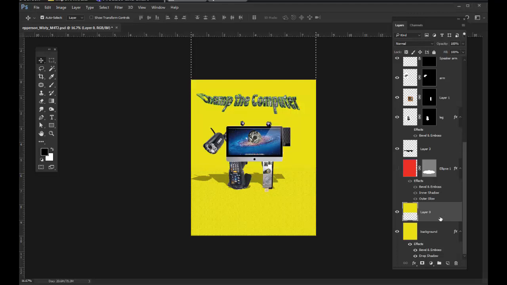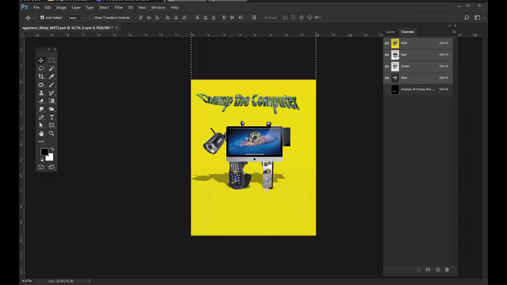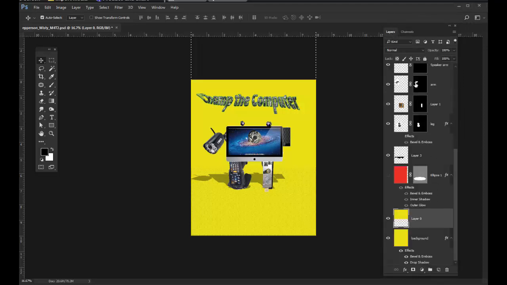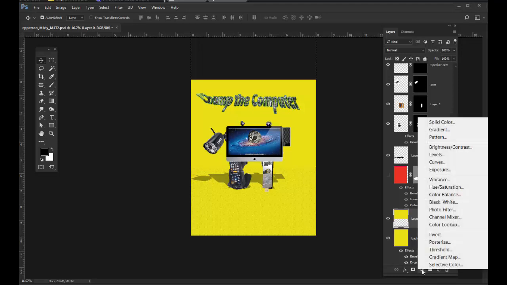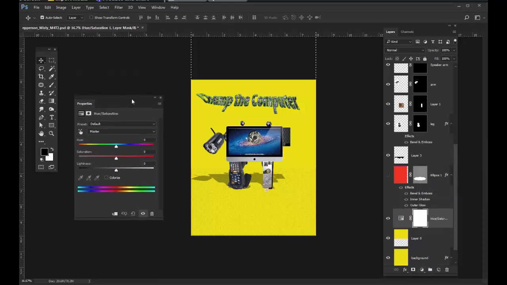Alright, so let me deselect and then go to it. I see that you did create the channel and save it as a selection, which is great, okay? But you need to make an adjustment layer that's a clipping mask, all right? Not having an image go into your text. That's different, okay? So I'll show you how to do that. So now if I click here, and I'll go to Hue/Saturation because I could change the color with that. So now if I click and drag the hue, I'm changing the color, right? But it's affecting both layers here because it's not a clipping mask.